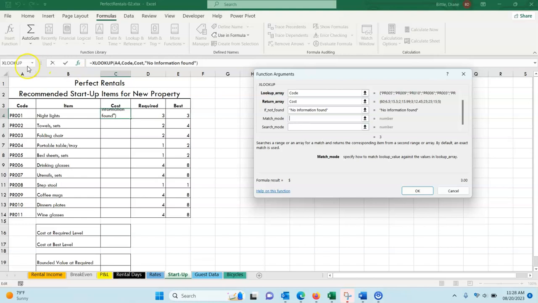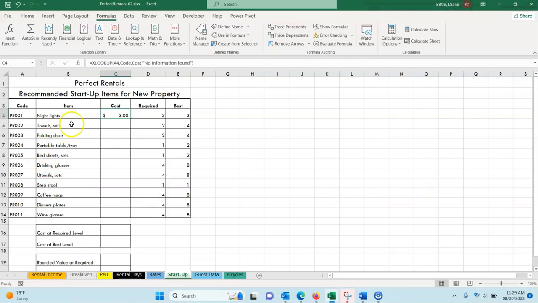So I'm going to be looking in my code array for an exact match of PR001. The search mode does search from the first item to last item, but there are different ways you can search. I'm going to click OK for now because I'm going to use the default.